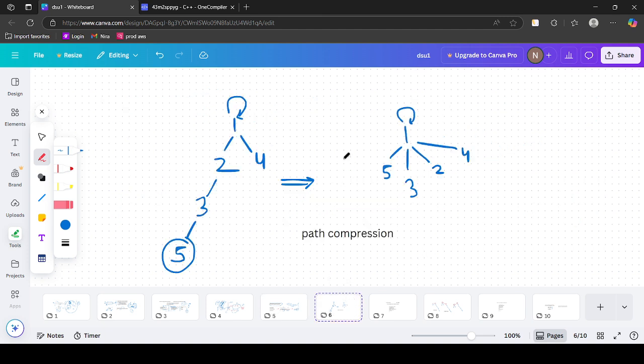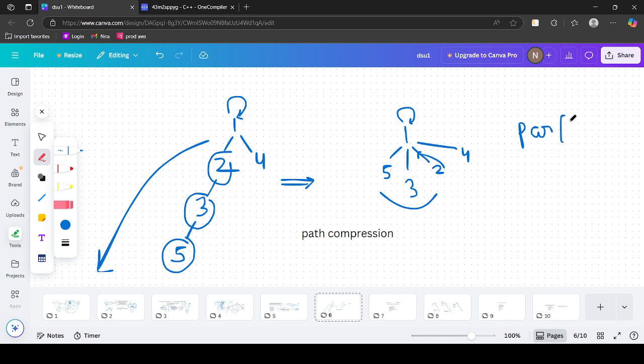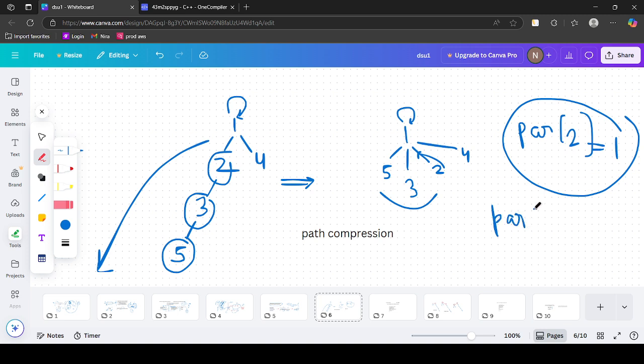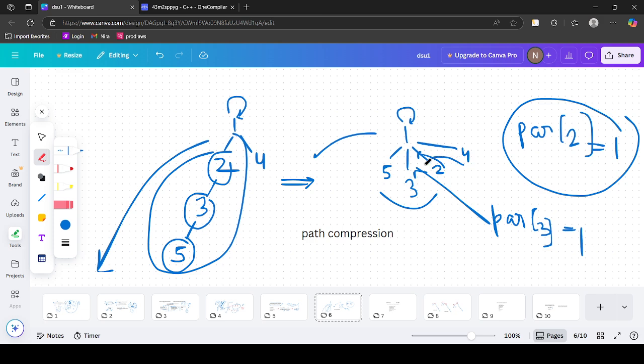Now what we have done: while finding for 5, we have found that the parent of 2 is equal to 1, the parent of 3 is equal to 1, and the parent of 5 is equal to 1. Simply, we are trying to break this one, like 2 3 5, because initially 2 3 5 is a chain, and we found the parent of 2 is equal to 1, so the ultimate parent is 1. Because the parent of 2 is equal to 1, I have stored that. It means that the ultimate parent of 2 is equal to 1. So this represents that there is a direct edge between 2 and 1. Similarly we have stored for the parent of 3 as well in the same recursion function. So the parent of 3 is also 1, and this also represents that there is a direct edge between 1 and 3, and similarly 1 and 5. So we have compressed the whole path to single-edge vertices.